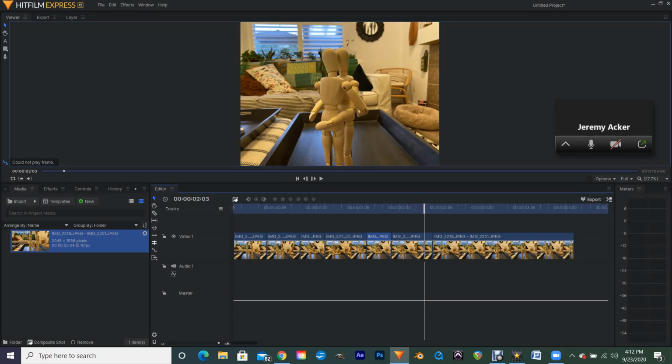Okay, grab my track select tool. Although you can probably just use your cursor tool as well. So the track select tool is effective when you have more than one clip that you want to move at once. All right, that might be a little long, so let's bring this back over here. Now we'll take this clip and rate stretch it.